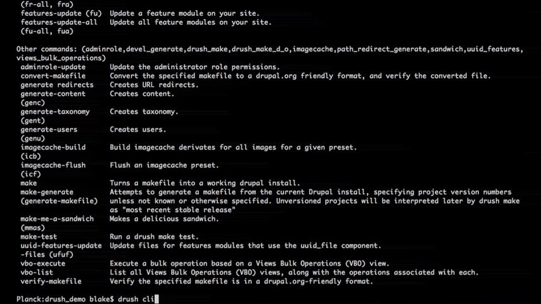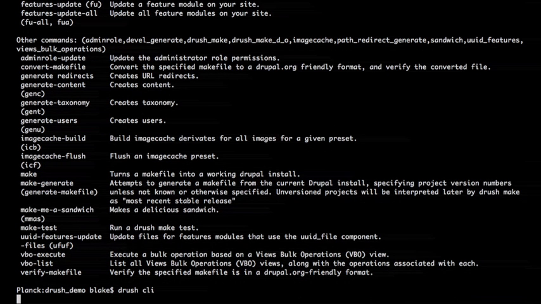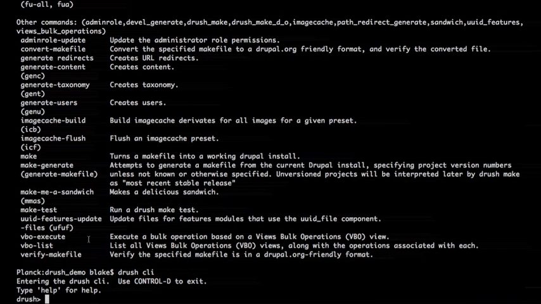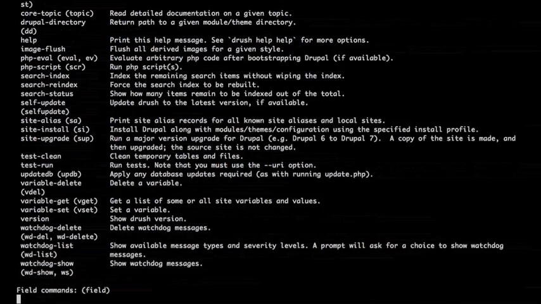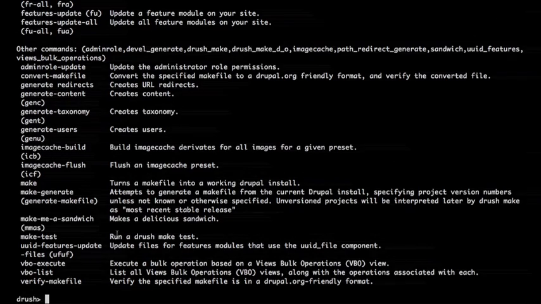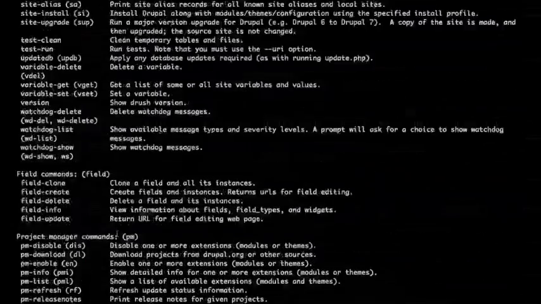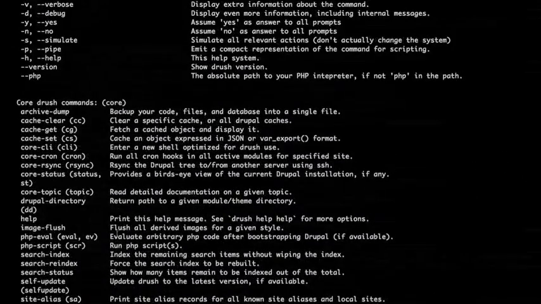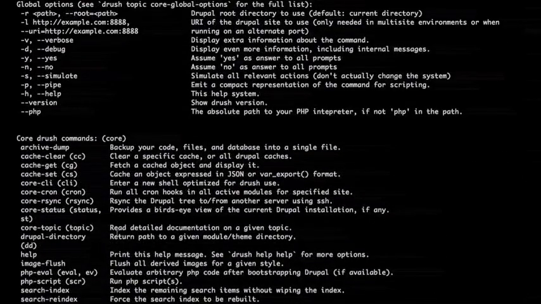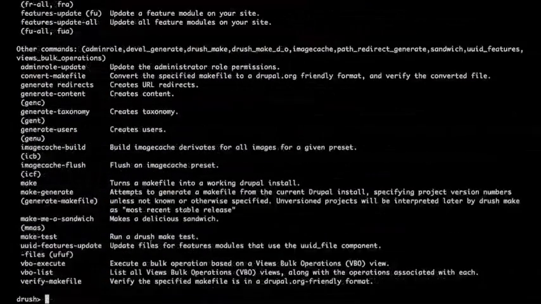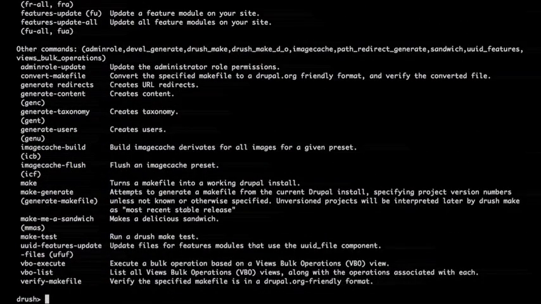You just start off with typing drush CLI, and then you'll notice that the shell prompt changes to drush. And I can just type help to see a list of commands. Looks a lot like just running drush with a regular bash shell, but without the word drush in front of it. So one of the pieces I find most useful with the drush command line is it saves me 6 keystrokes every time I go to issue a drush command, which typing drush for 8 hours a day actually adds up to quite a lot.